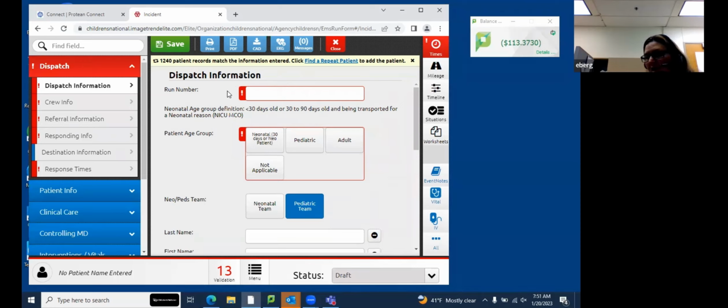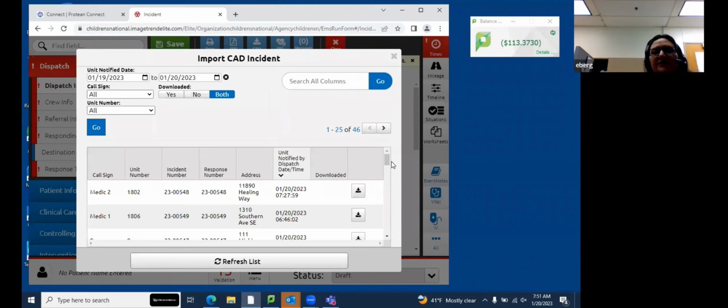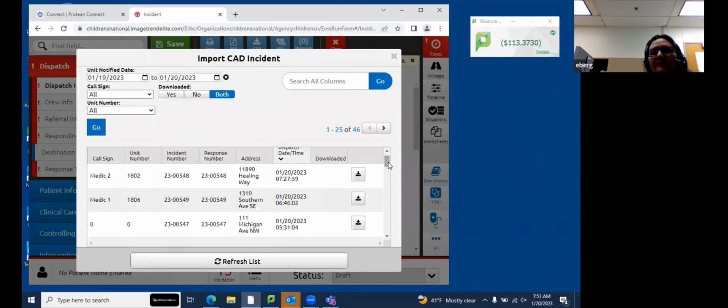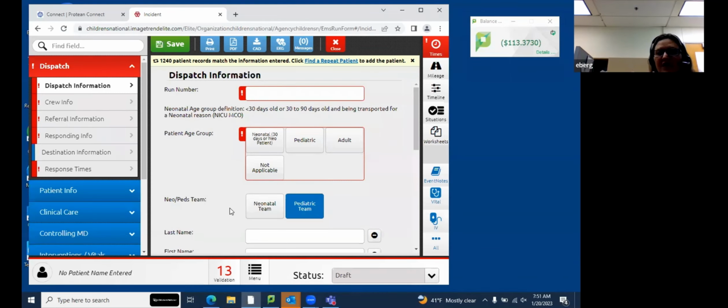When you're actually doing a call, you would hit the CAD button. We are not going to actually connect to a CAD chart because this is just going to be a dummy chart. But when you're in the unit or back here in the office charting afterwards, you'll see what unit were you on? Where did you go to? If this was your call, we would hit this, and then it would go ahead and populate into this record the run number, the patient's name, the patient's date of birth, things of that nature. If you don't have that information, you don't have to do a CAD upload before you start your chart. Any run number here will let you save your chart. So if you just do this, you can change it when you get back.